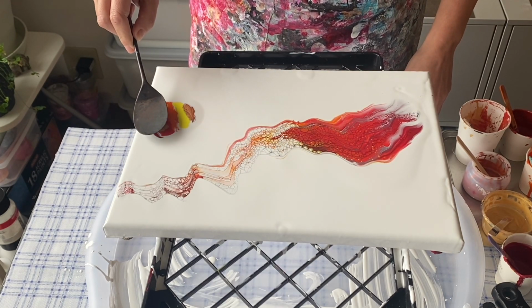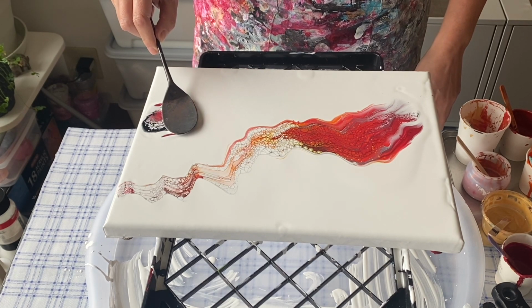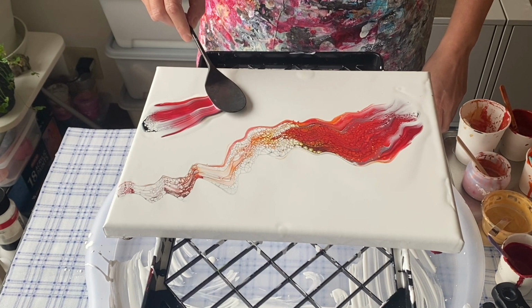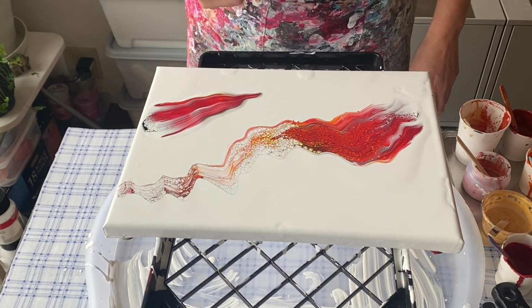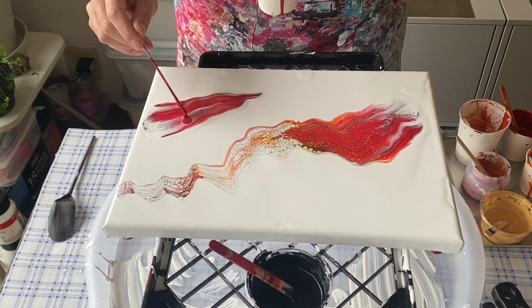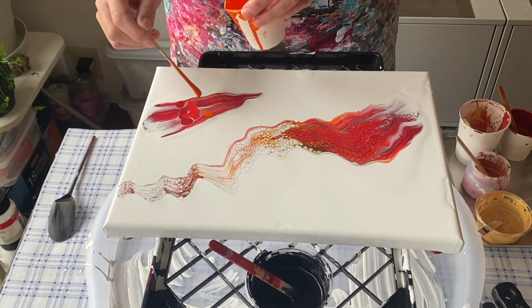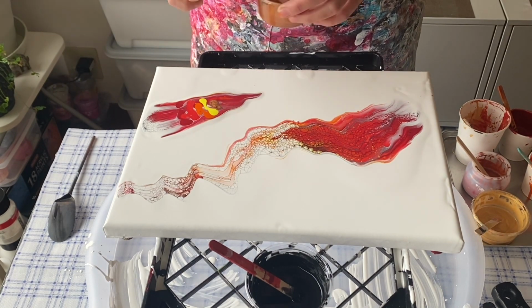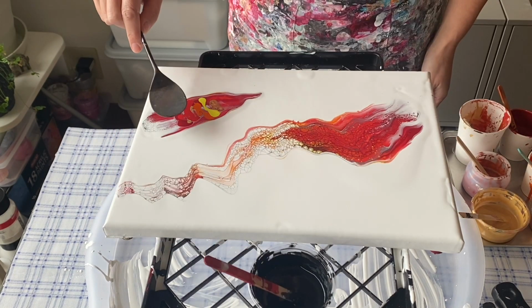So here goes with swipe number 2, and as you can see, almost immediately I've pressed far too hard down on that. So I've heard some artists say, I can't remember who it was, but they were saying that they use their less dominant hand for this. I wonder if that helps. Anyway, here we go with adding some more colors, and we'll try the swipe again.